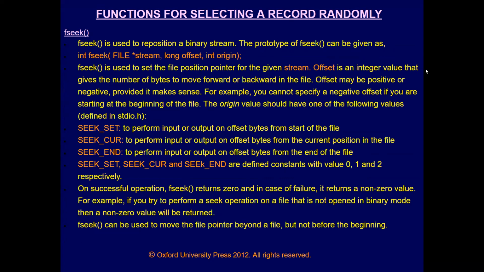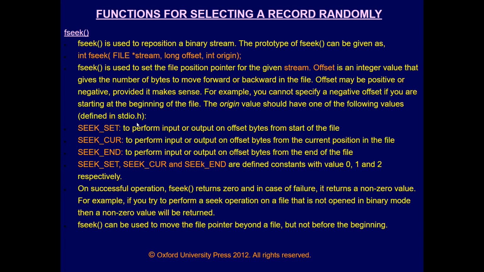Offset is an integer value that gives the number of bytes to move forward or backward in the file. Offset may be positive or negative, provided it makes sense. For example, you cannot specify a negative offset if you are starting at the beginning of the file.